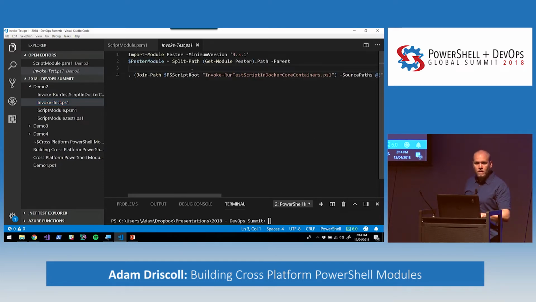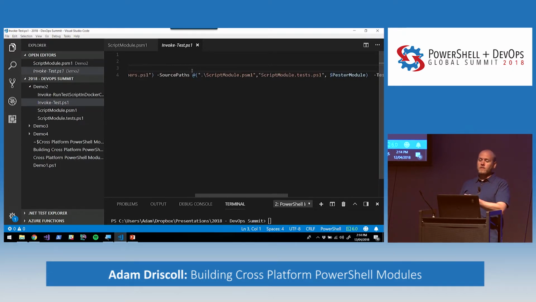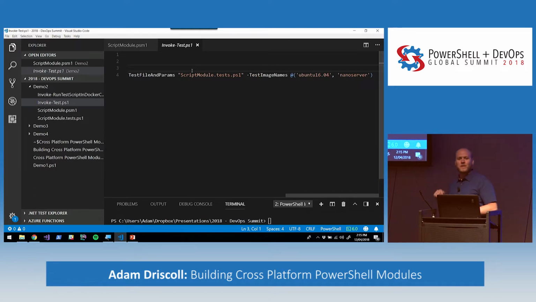Can you fully qualify those image names too if they're from different repositories? You can. It's like a shorthand syntax for him. Because if you go look in there, he's just concatenating the Microsoft/PowerShell: so you can just specify the tag. But yeah, you could change that stuff. So that's why I said this script should probably be somewhere else and shared a little more broadly. I think it's pretty cool.